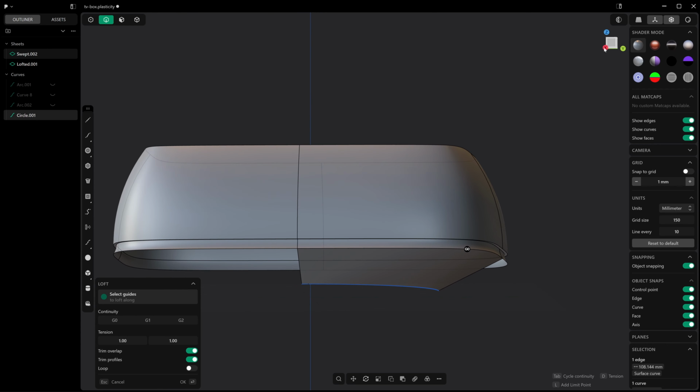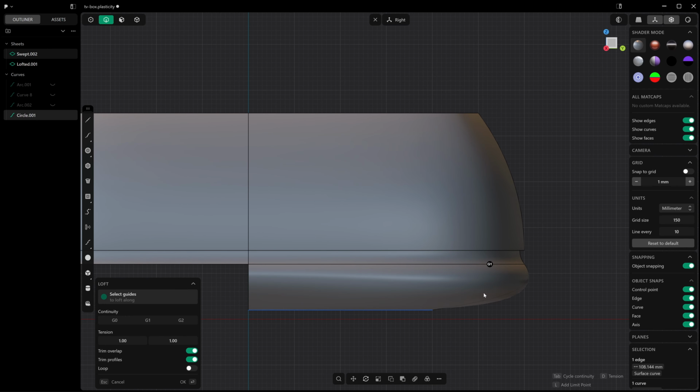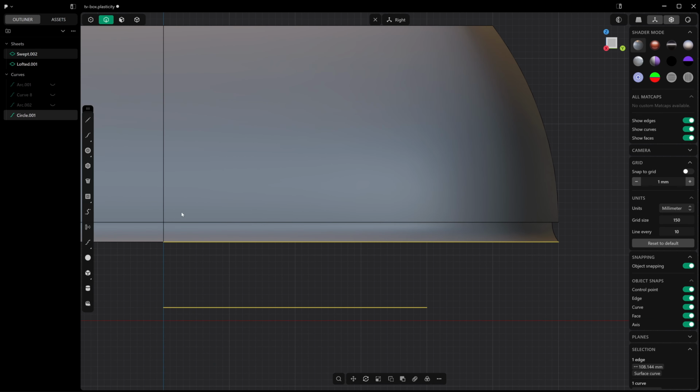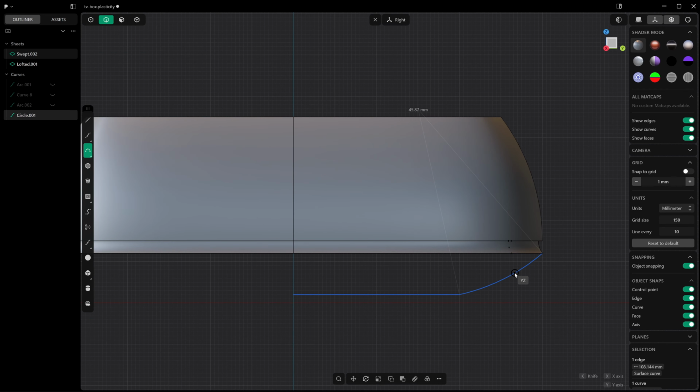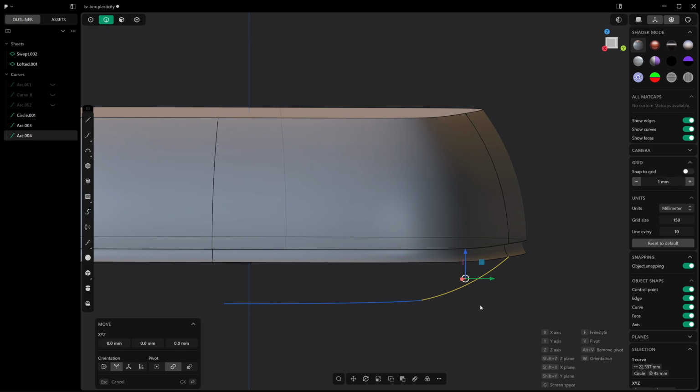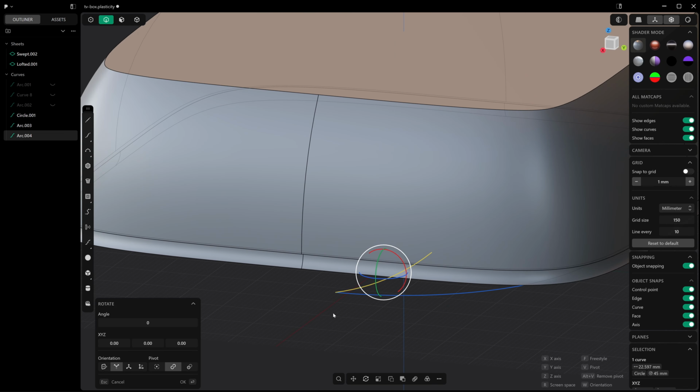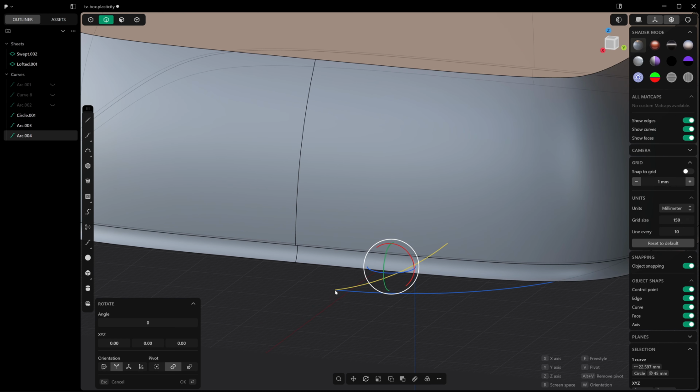So if I put it at G0, you see that it goes straight. G1 makes this, but I don't want this. So I'm going to cancel it with ESC and I'm going to create a control point here. Control point, or maybe an arc. Let's see with a 3-point arc. Tab 45 should be okay. Shift D to duplicate. F, click here and move it here. Enter. Okay, R to rotate it. Let's put the pivot point on this point here. So V to pivot, add it here.